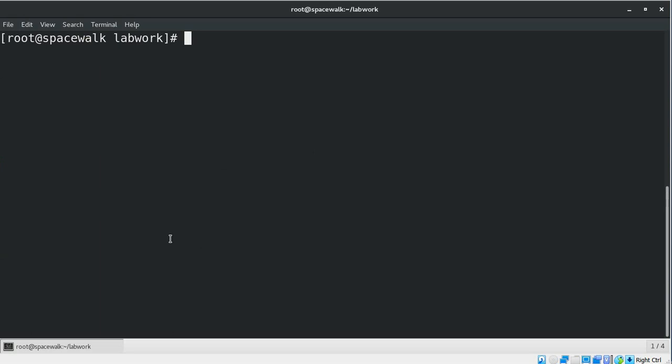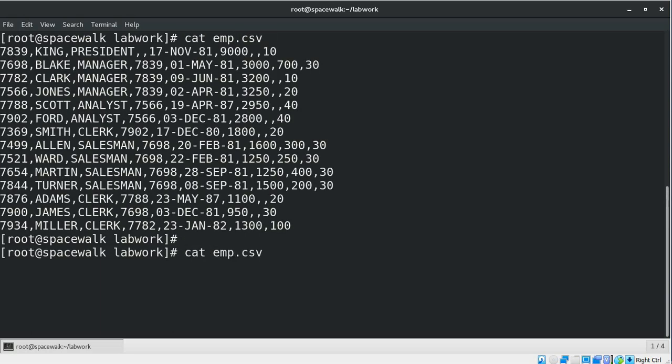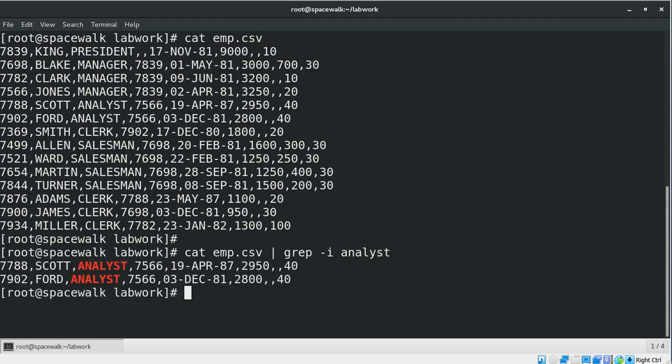For example, using the cat command to display the contents of a file and then redirect the output to grep using the pipe symbol to get only the required information, you can use the command like this. Let's repeat this command and then you add the grep command. Here, note you are using a pipe symbol, which is the redirection symbol in Linux. Use exactly the same grep command as previously used.